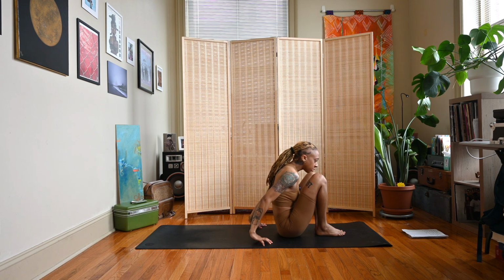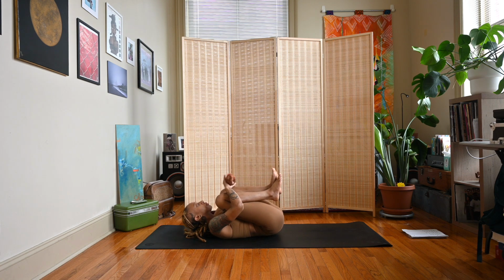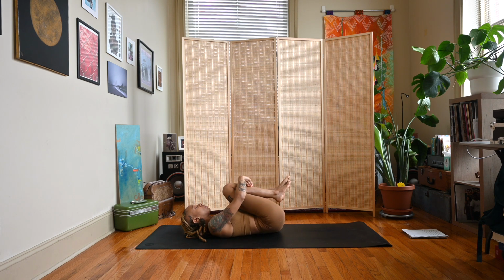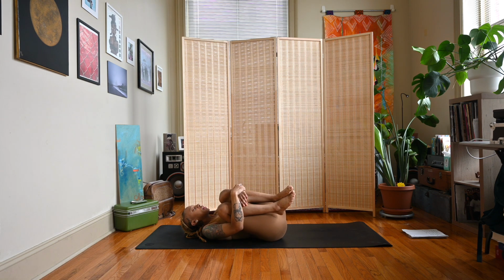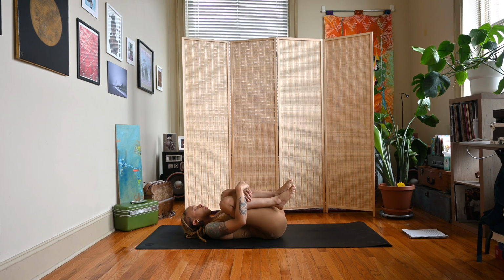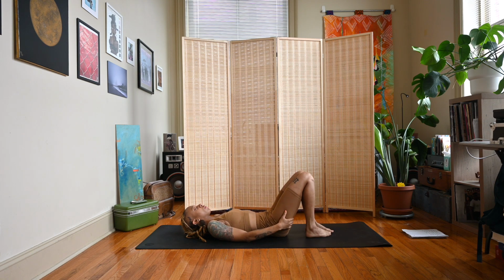Make your way down to your back. Hug your knees into your chest for a moment. Rocking side to side. And we'll release the knees, bringing the feet flat on the ground. From here, we'll get ready to move into our bridge pose.